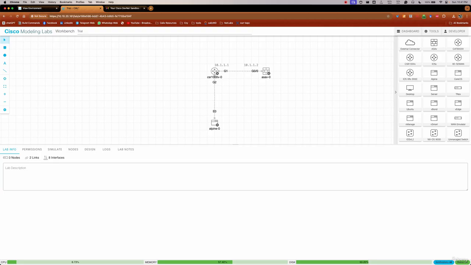So Cisco Modeling Labs made it quite easy. You don't have to install any heavy software on your system, except the Cisco Secure Client, which is used to create a VPN connection with this lab. Other than that, you need not install any software on your local system at all. And all your labs will persist on a cloud. So I would suggest that if you are a student, try to take advantage of Cisco Modeling Labs.